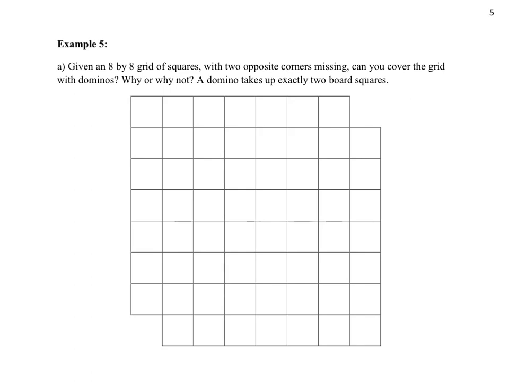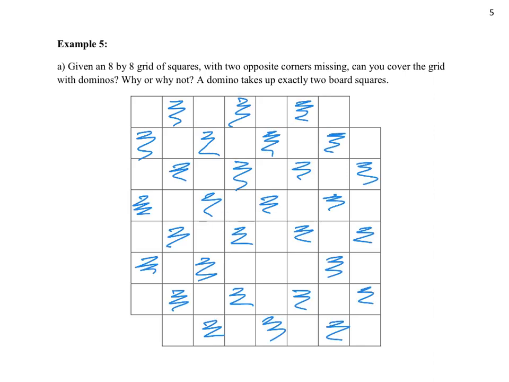By checker, I mean color in, let's say we have white squares and blue squares. So color in the rest of it checkered back and forth, just like a checkerboard. As we complete this, let's count how many white squares we got and how many blue squares we got. Well, if we kept going, this square here would have been blue if that square wasn't missing, and that one would have been blue. And at that point, we'd have an equal number of white squares and blue squares, and that equal number would be 32 and 32. So there are 30 blue squares and 32 white squares.